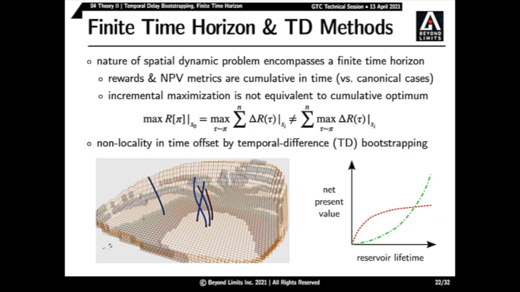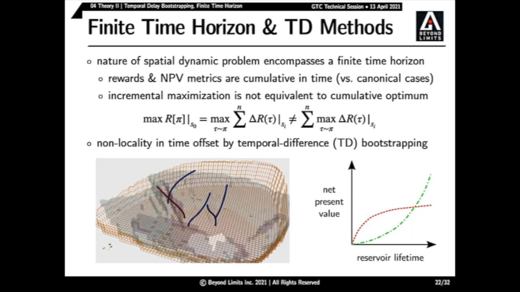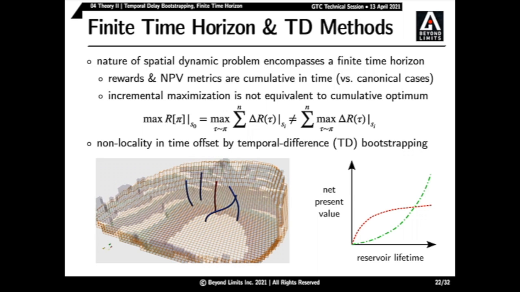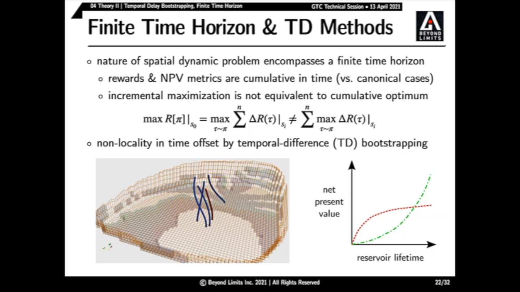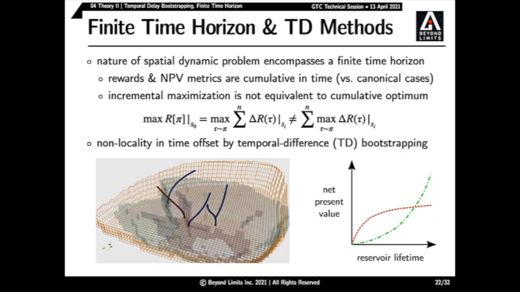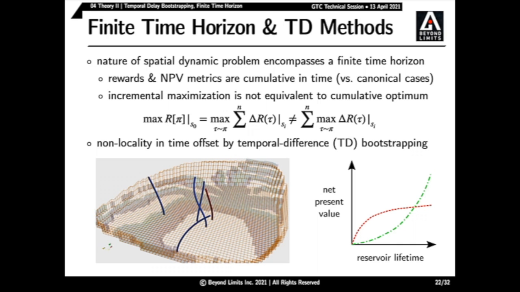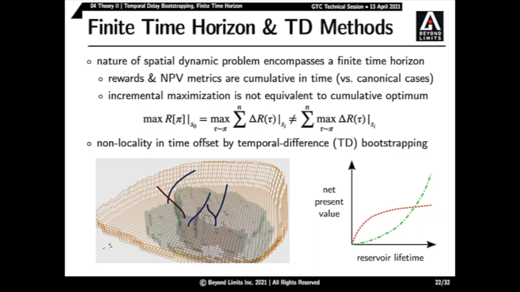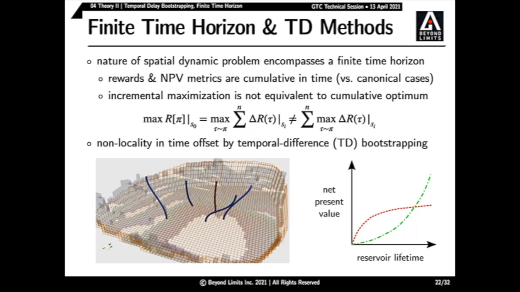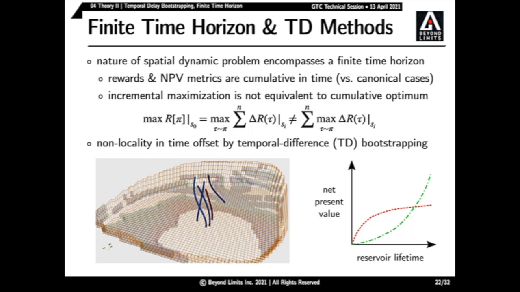Additionally, a policy that is based on incremental maximization of rewards at given intermediate states and the accumulation of this set of rewards is not at all equivalent to one that does maximization over the entire lifetime. As an example, you can see the red line on the plot on the bottom right, which would result if incremental maximization is used, due to constraints existing on the number of wells and the lifetime of the reservoir.